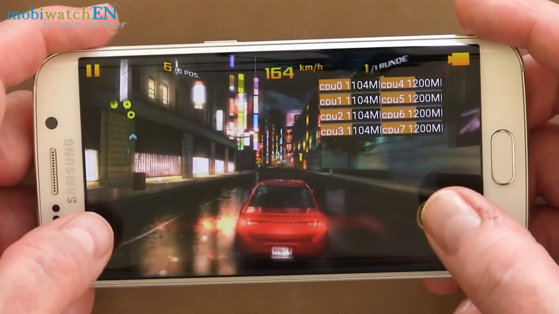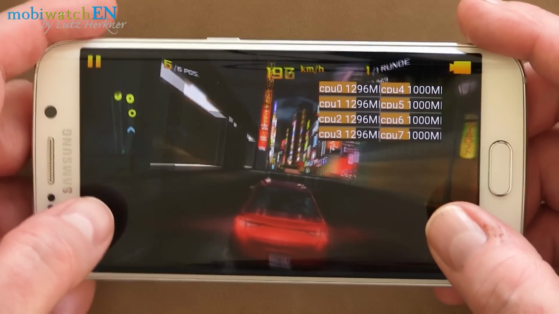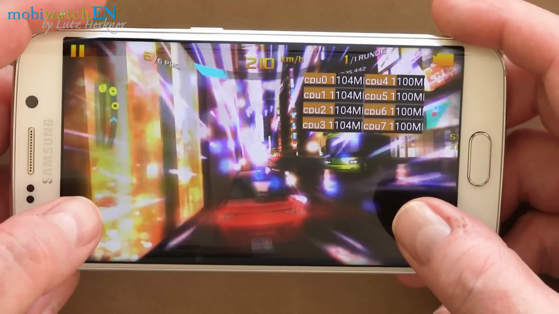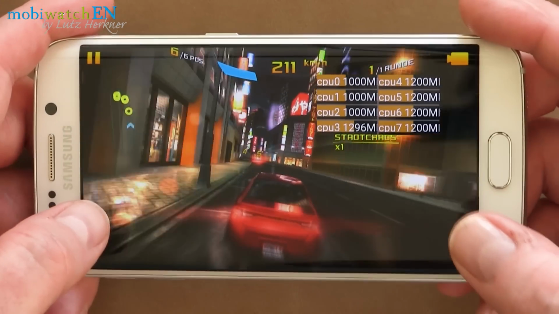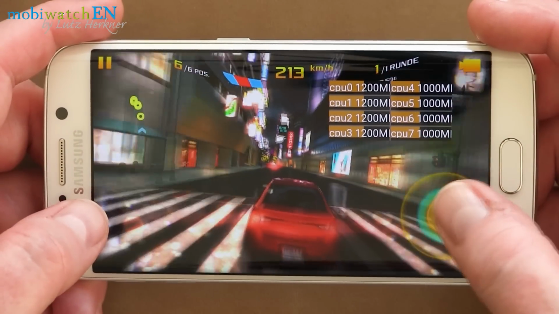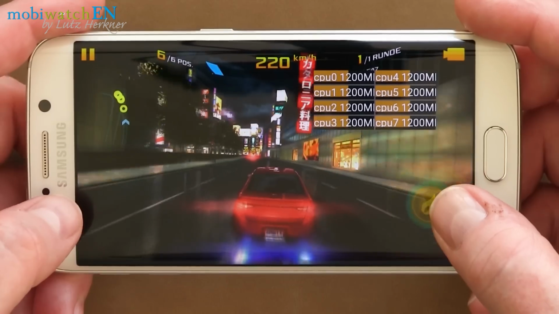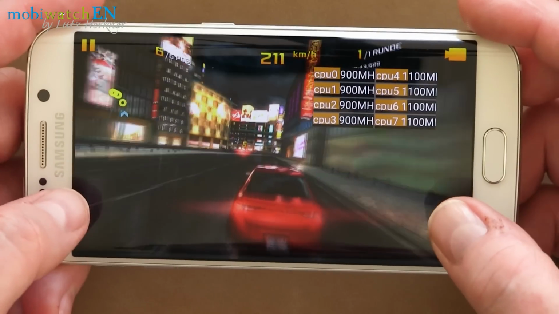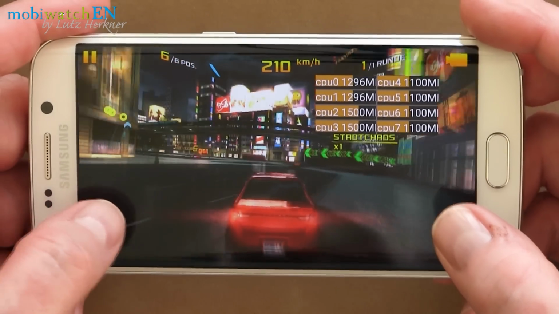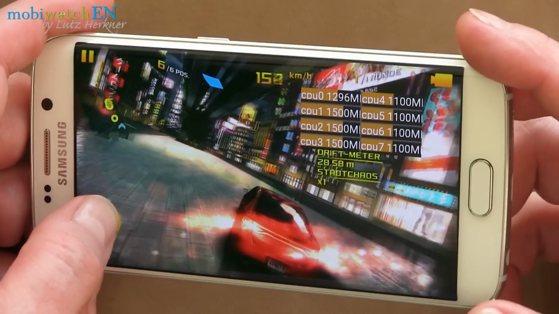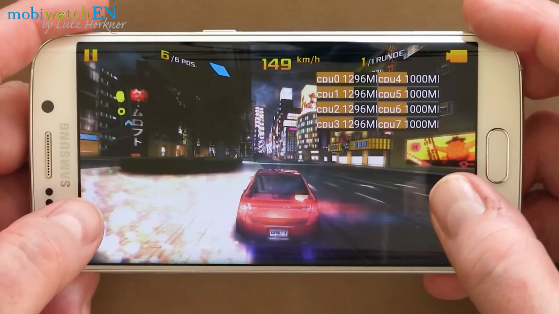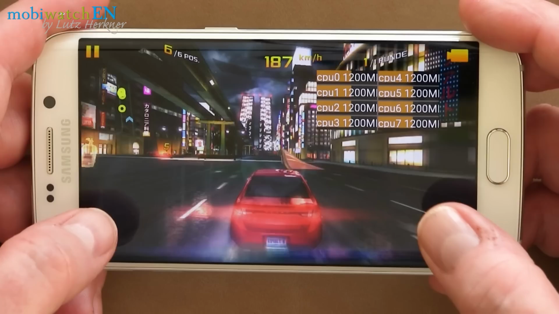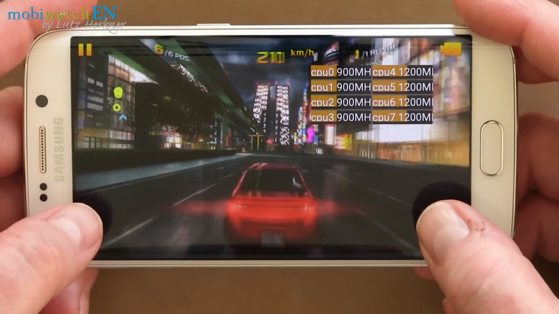I'm not a gamer, and I'm not a pro at all. I just wanted to present to you what's possible, how it looks, and especially this is one of the most advanced, at least graphically advanced games I know on Android phones. So this is the maximum you can do at the moment for Android phones.